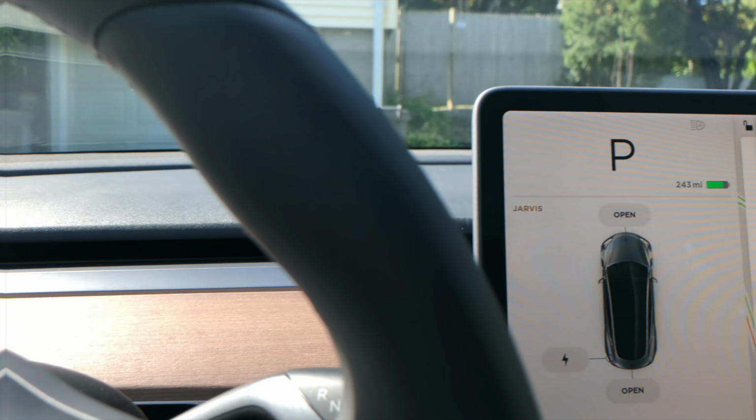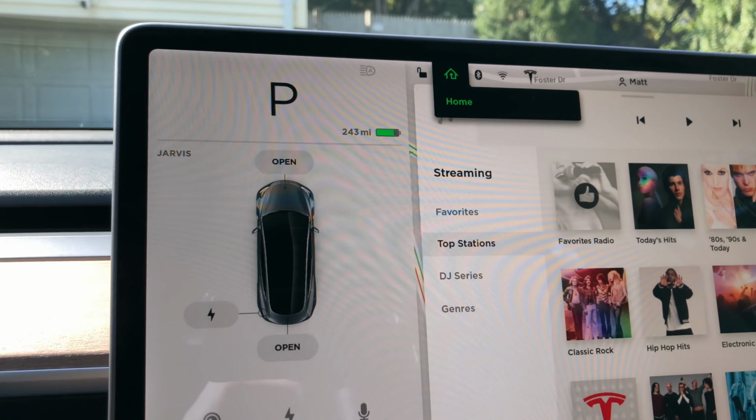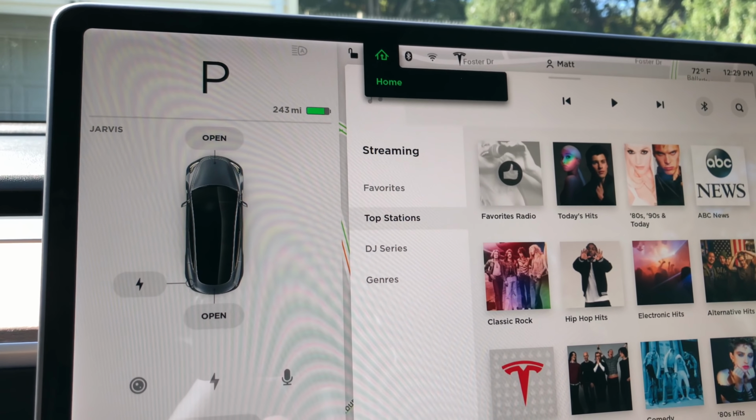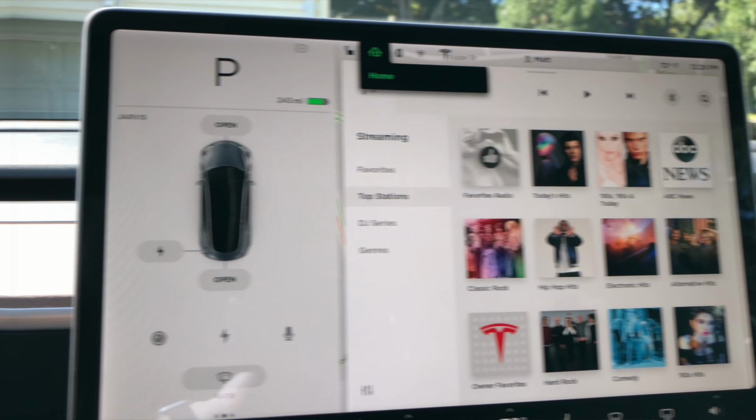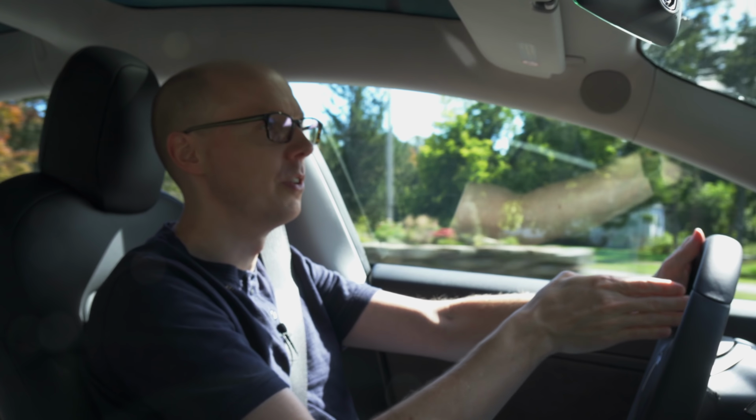And I was worried about how I would take to the single screen in the center console, with your speedometer on the left-hand panel here. But I don't know if it's all the videos that I watched before I picked up my car, but I took to this right away. There was no delay in me getting used to just glancing down and to the right instead of having to look through the steering wheel for my speed. It felt very natural within minutes of driving the car.